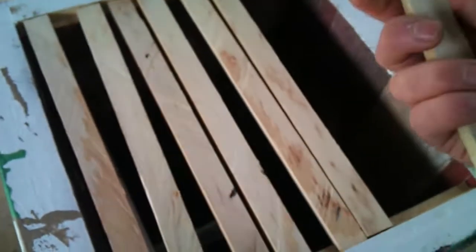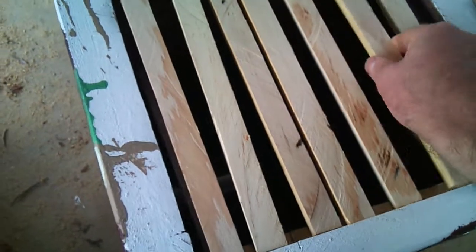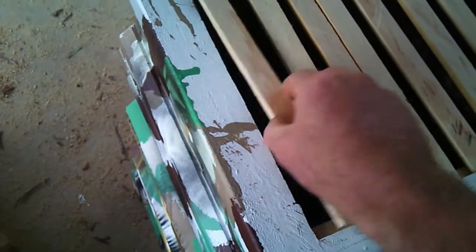I'll probably have to seal up this little edge here because that's where the envelope goes in. I can take that off and there's a quilt box underneath — we might have to do some modifications on that. We're starting to develop and make top bars for it. There are a couple of ideas we've got, but I think we're going to go for the one that has a place for the bees to attach their comb to — I reckon that's the go.